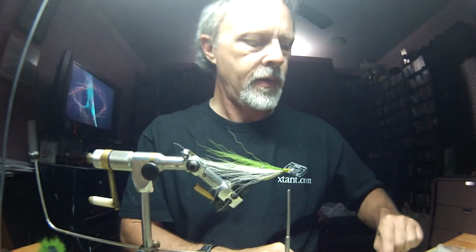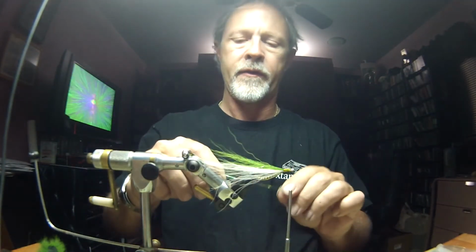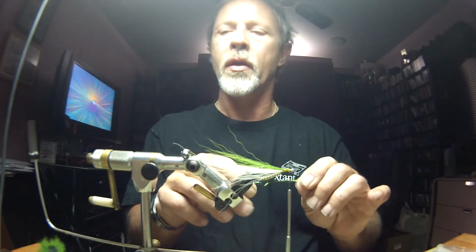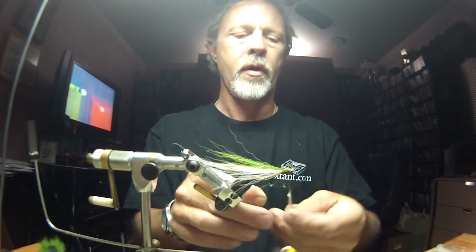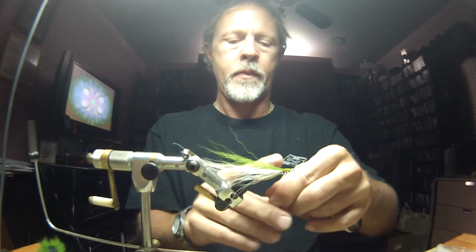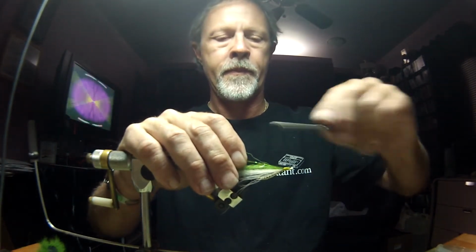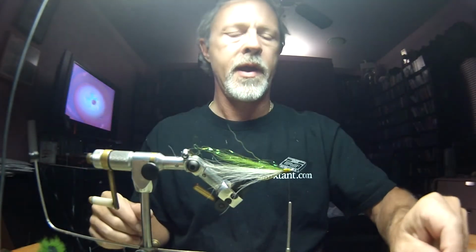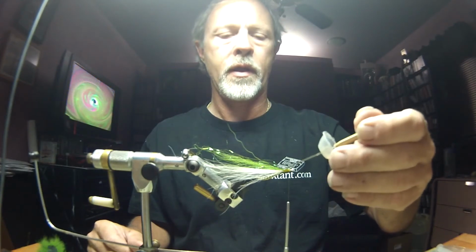Okay, the next material is called Fish and Floss. It's an olive Flashabou-like material, or Gliss and Glow, I'm sorry. Any kind of olive crystal flash would work, or olive Flashabou. We're going to put that in on top. Give it a little dab of glue. Just get everything locked down.